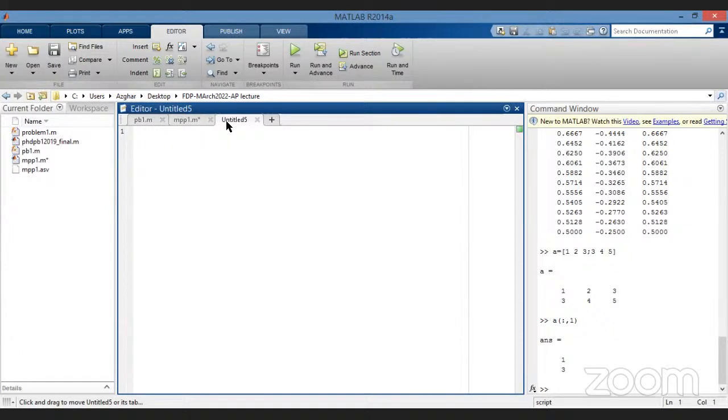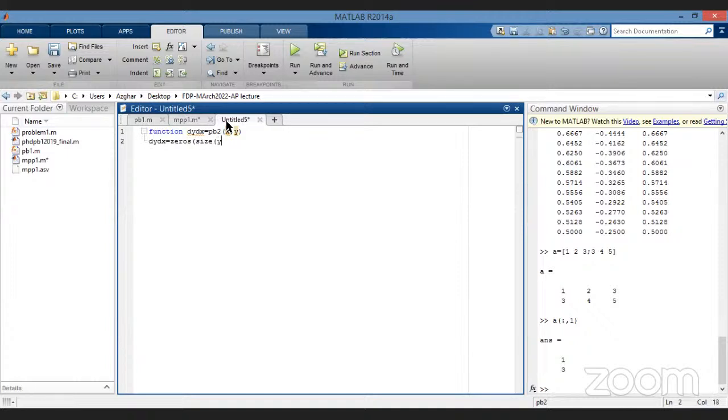Function dy dx is equals to problem 2 of x comma y. Initialize the values. Dy by dx is equals to zeros.